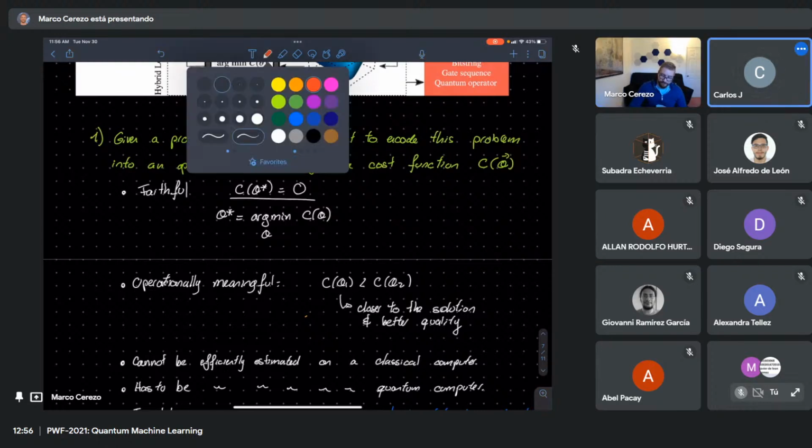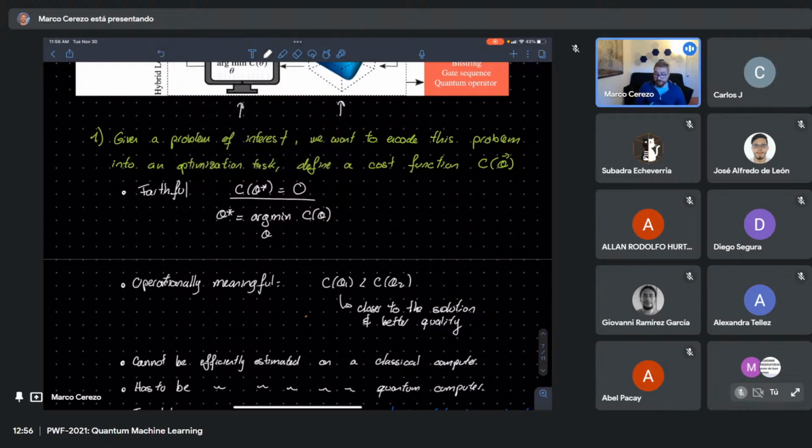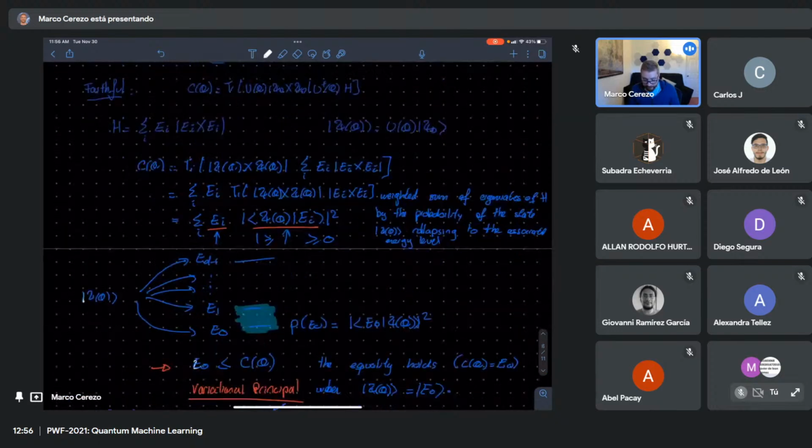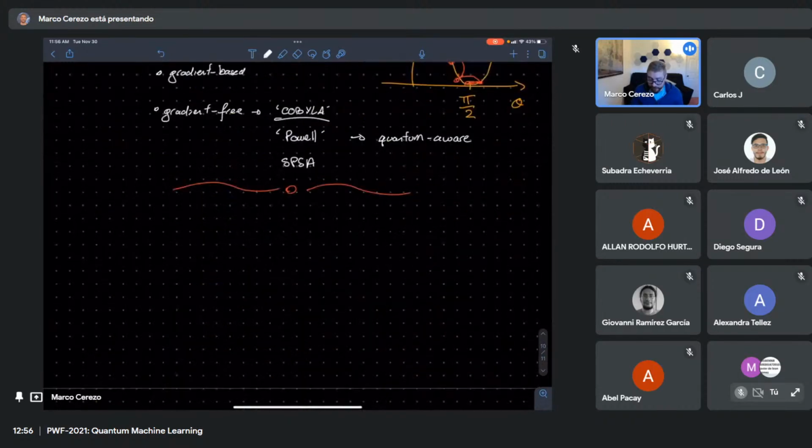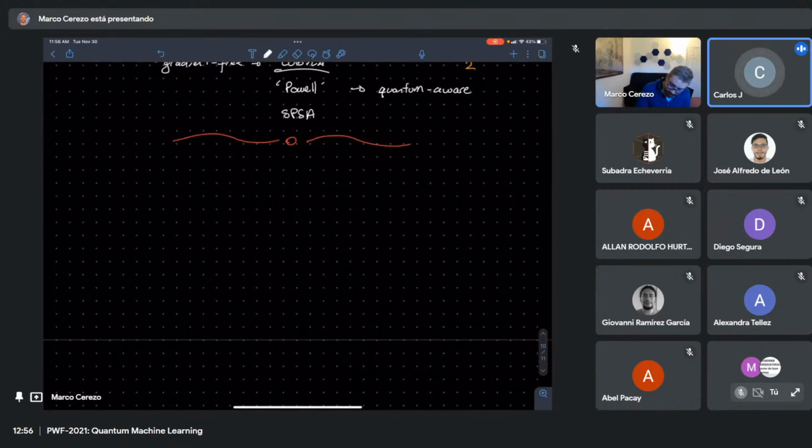I see. You could potentially find cost functions where this is not true, but that means that it's just a bad cost function, and you probably should redefine it and find another way of getting your cost function, such that your solution corresponds to a minima. Oh yeah, I know, but I mean, prior to just using your cost function, you don't know if it's going to have saddle points or not. Oh, no, of course, you don't know that. It can have a lot of local minima. And in fact, variational quantum algorithms are non-convex optimization problems, just like a lot of classical optimization problems.